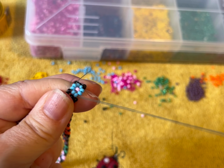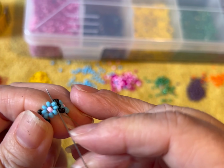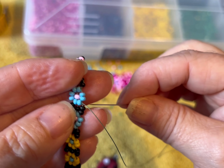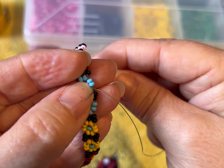And then I'm going to work my way back to the black again. And I usually try and do 3 knots. Okay, at least 3 knots. 3 knots is plenty though, like I've never had anything fall apart. So 3rd time, go into the work, into that corner. Make a loop. Go through the loop once. Go through the loop twice.